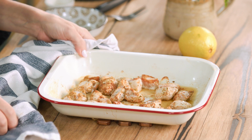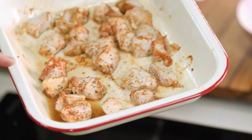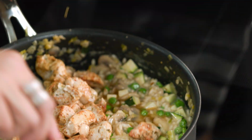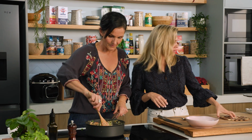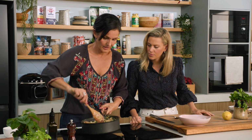And chicken is cooked. You can see you didn't need any oil there whatsoever. In it goes. Plus all that amazing juice. Okay. Yes, absolutely. Here we go. Great. So just fold that through. And how many does that feed, Dom? So Justine, this is a serving for 4. Right, okay. So really hearty.